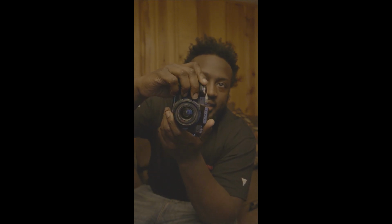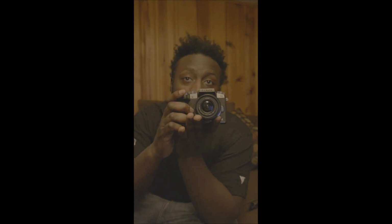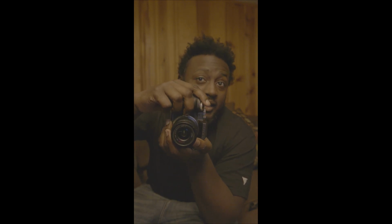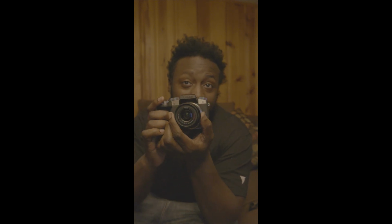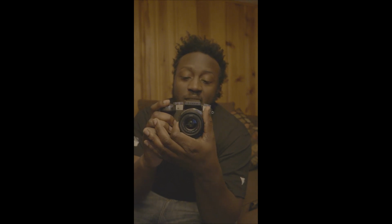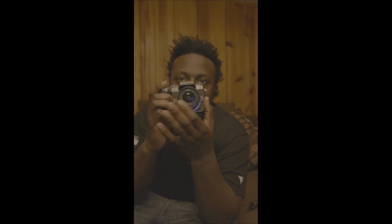I used to shoot like this because the iPhone is like this. But this is more than enough. You really can just shoot like this. You can shoot straight up unless you really need to, but if you're shooting basketball, you're going to miss clips when you shoot straight up, because what if somebody passes to somebody and you're trying to catch it? When you do it like this, you can catch more because it's wide.